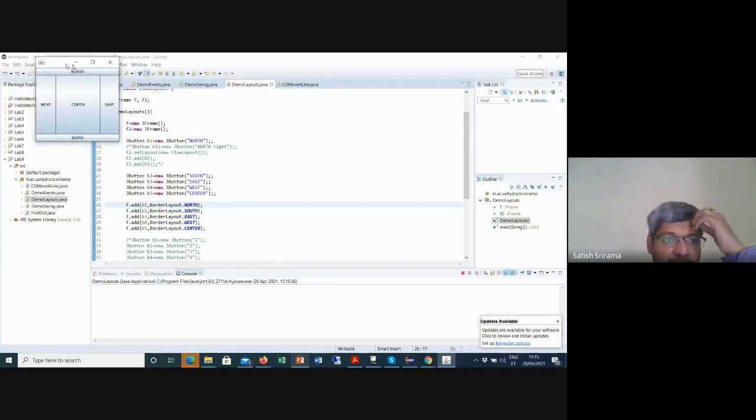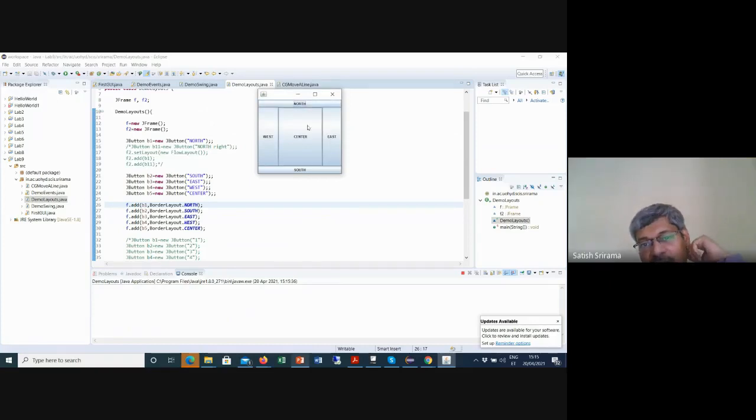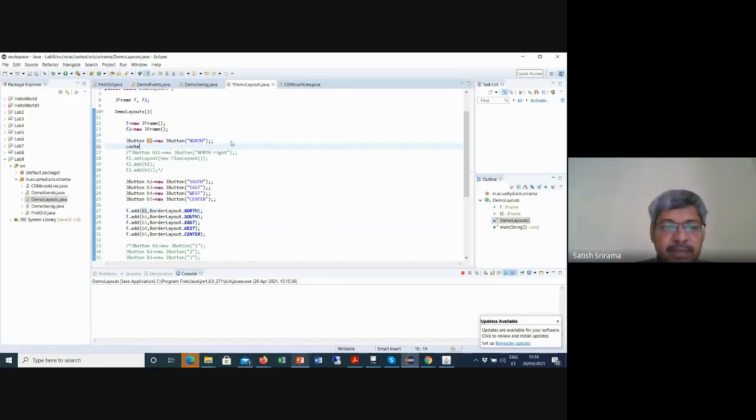So the north, center, west, east, and south. Of course, you cannot put a frame directly into that layout's north component, but you can also add other things. So basically, I think it is content pane or something.